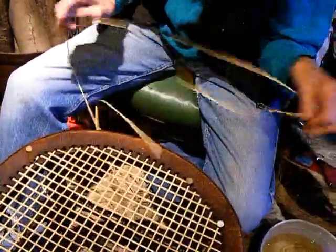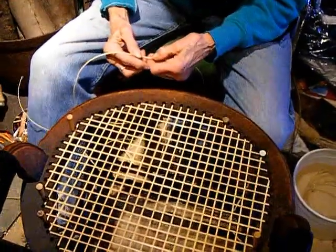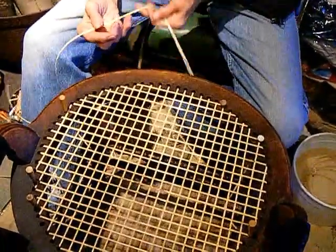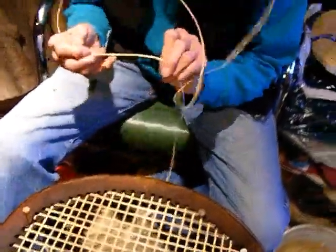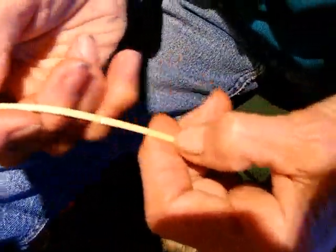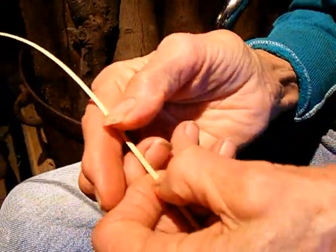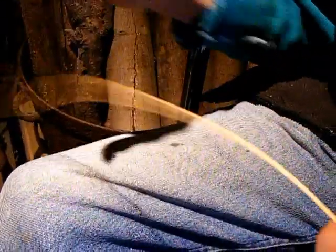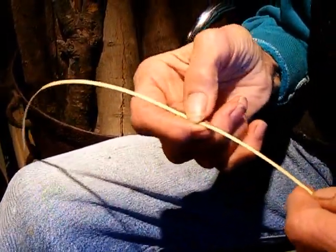Also, your cane has knots in it, and when you start caning, the knots aren't real important, but if you have a long tail left over, it could be a problem in the end. So, to find the knots, you run your finger, and there's a right side and a wrong side. The glossy side is the right side. You run your finger along. Now that is a knot, but I can tell which way it goes. This is the rough side, so you want to peg this end first. But some of them are a little easier to figure out, and this one happens to be a hard one.